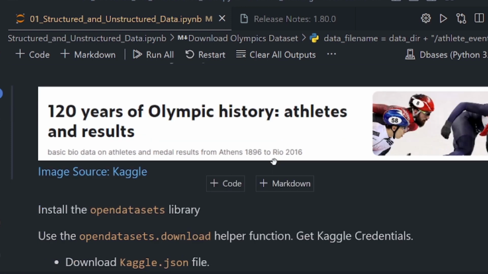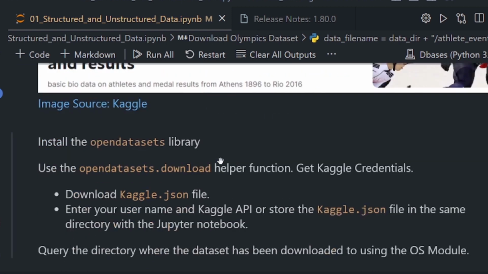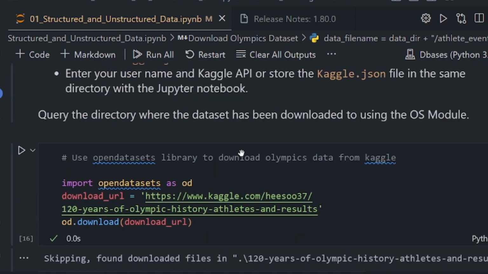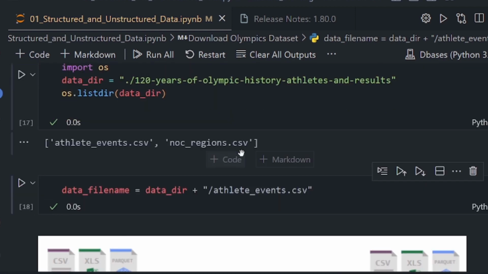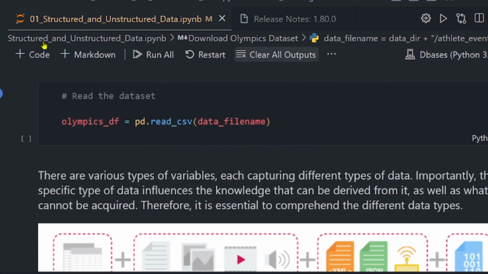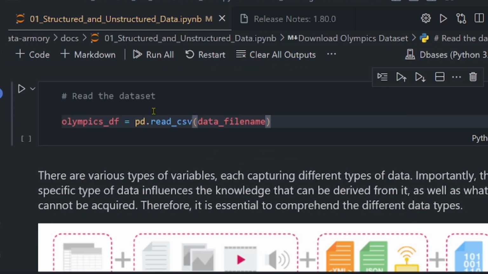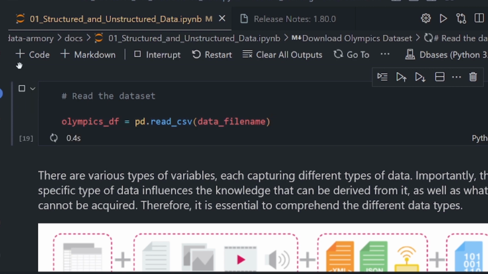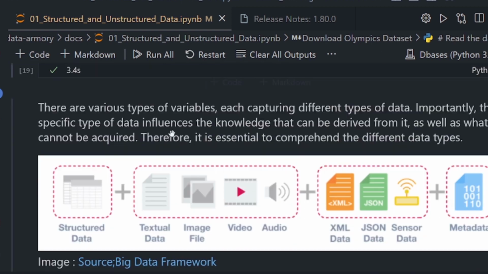The reason we are using this dataset is to give you a practical example of structured data and unstructured data types. So we'll read this file into our Jupyter notebook, into the Olympics data frame.